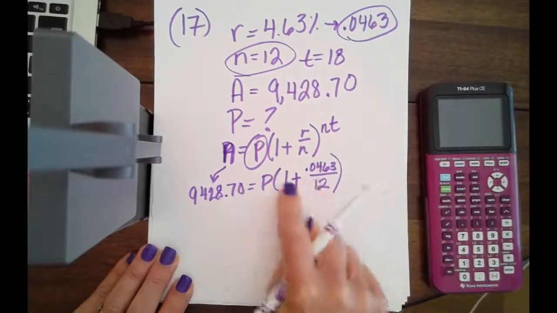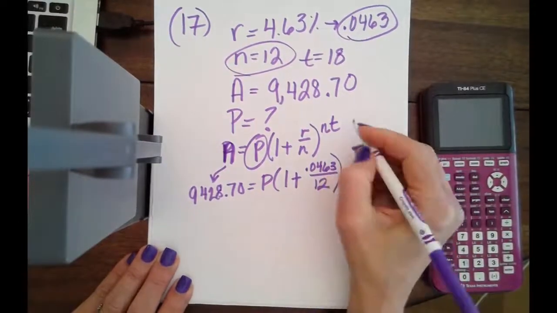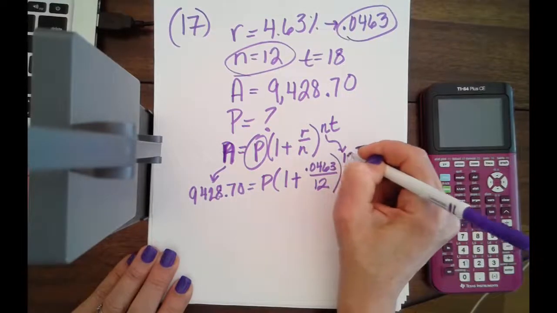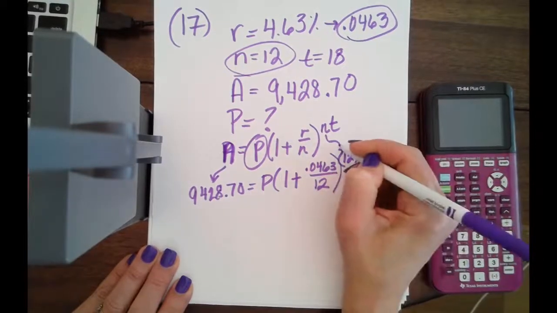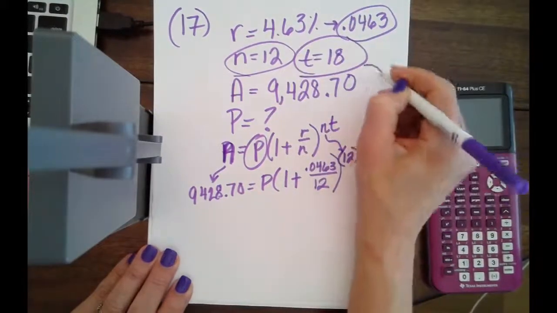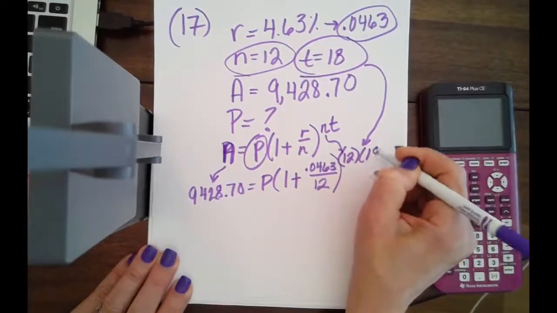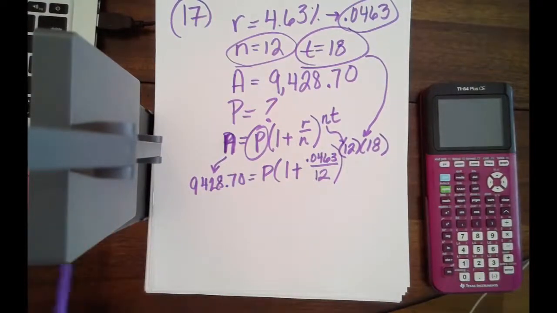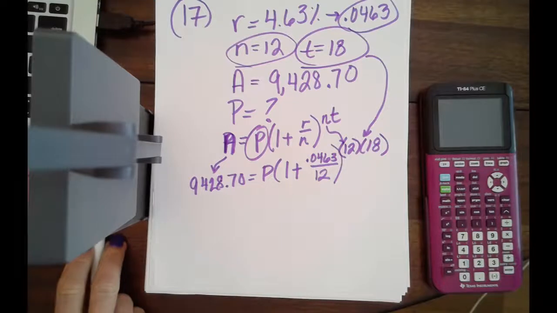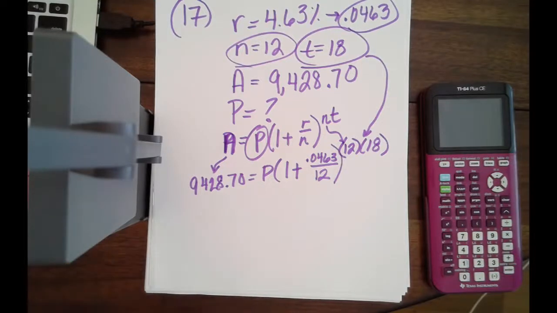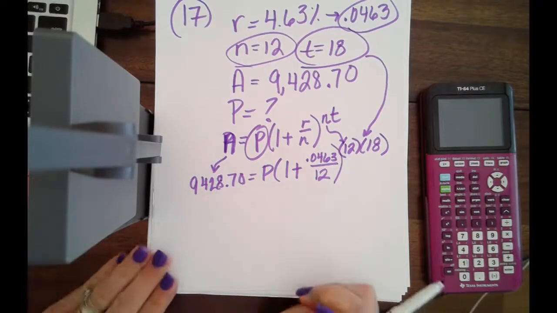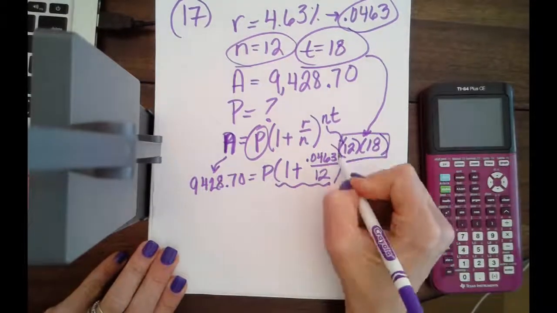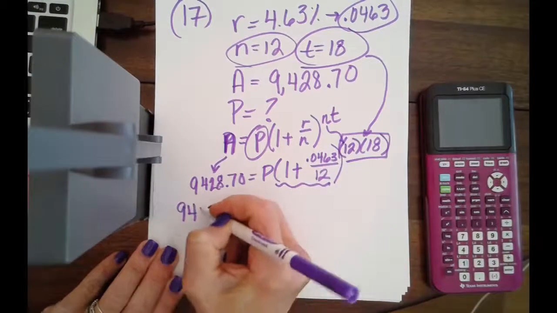So what we're going to do, just like we did in the last problem, is put all of this in your calculator and raise it to this power. So 9428.7 is equal to P times all of this, which is going to turn into this, and we want 4 decimal places, remember? I think I put 5 here for some reason, but that's okay. 4 is usually adequate, but I went ahead and solved this out.